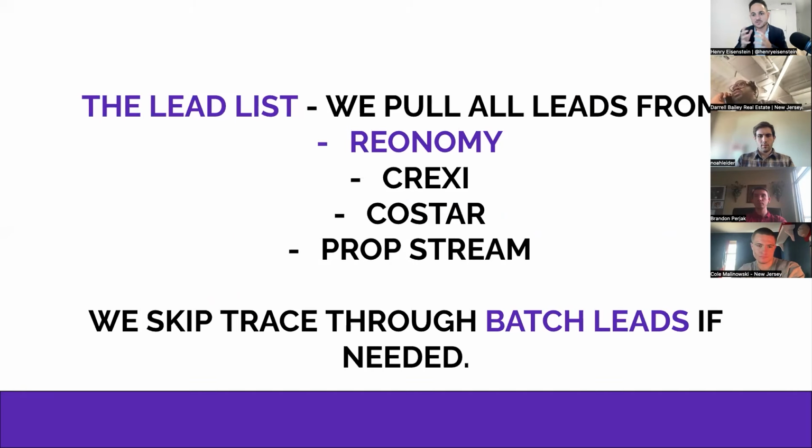And then we take these softwares and these lead lists, and we run them through a software called Batch Leads, which is a skip tracing software. This skip tracing software basically scrapes all the data online for all their information, and possibly gets us more phone numbers or better phone numbers.